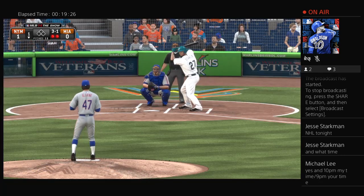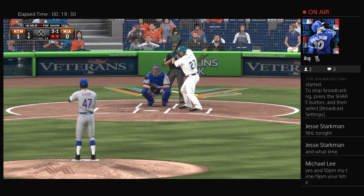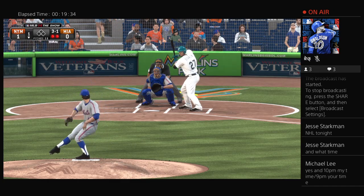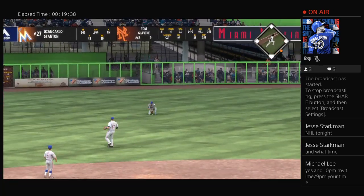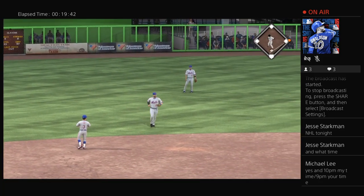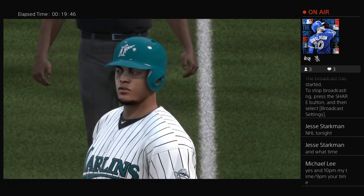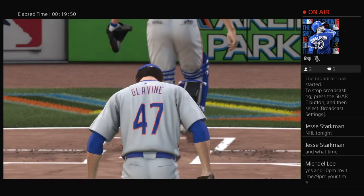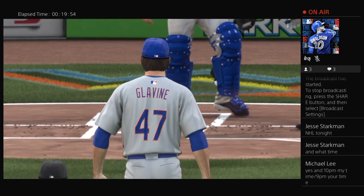He's got himself back into a fastball count now. Two out, nobody on. Here it comes. And this is lined into left field for their first hit of the ball game. Yeah, he was hoping for a quick 1-2-3 to start the night. Now he's going to have a little work to do with a runner on and a dangerous cleanup hitter coming up.